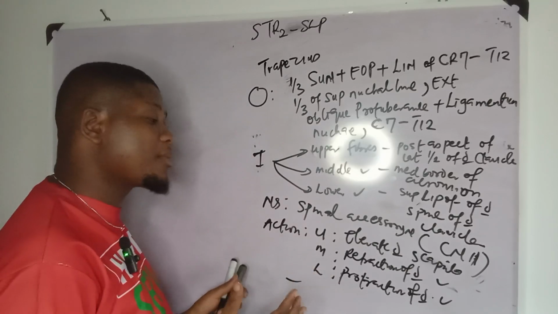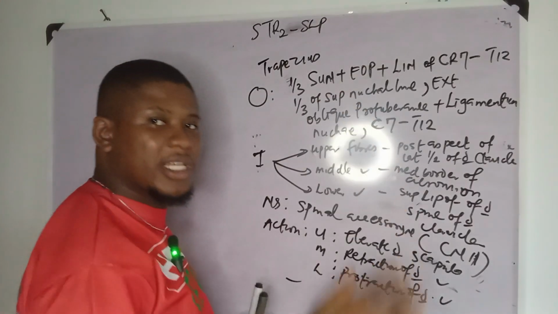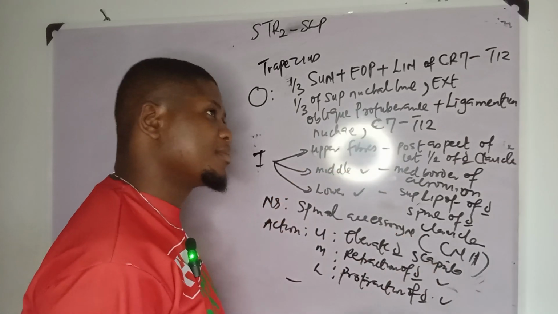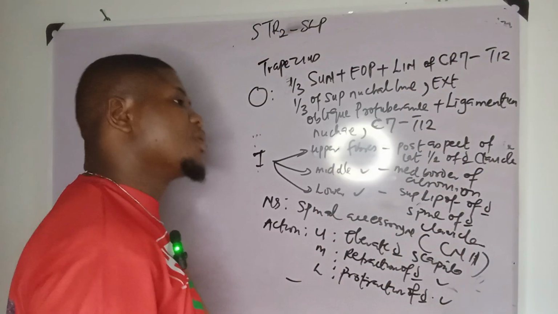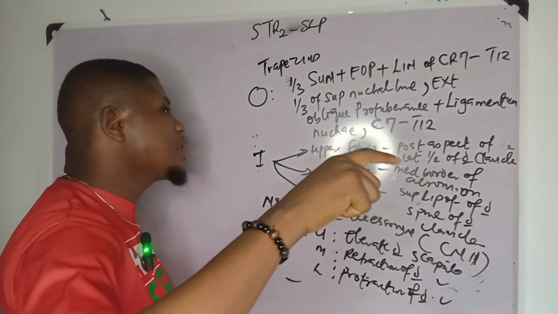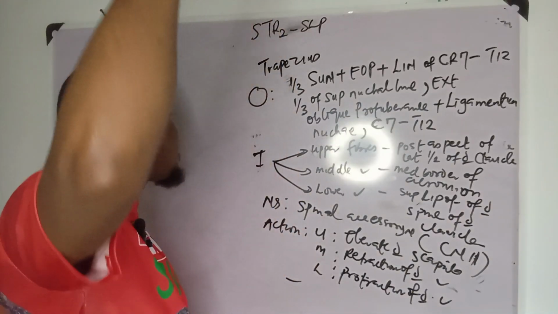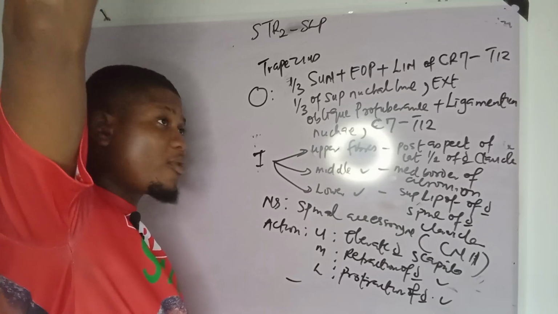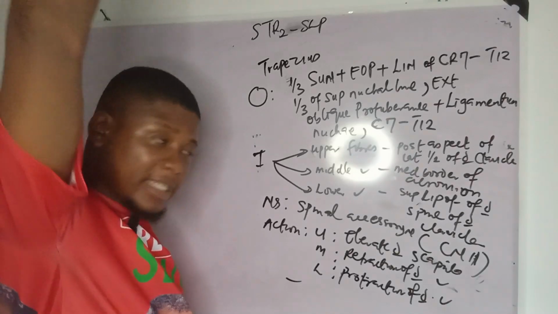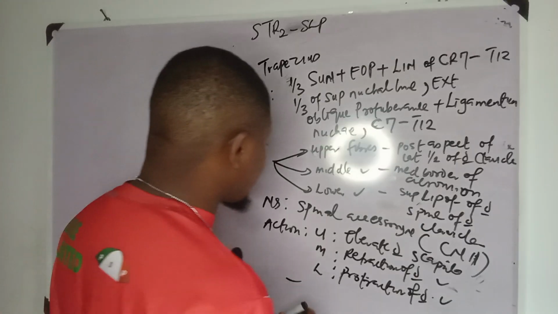Then when all this fiber comes together, another action is that the trapezius helps in what? Elevation of the head, hand above the head. Then when we talk about abduction of the arm, 0 to 15-degree abduction is done by supraspinatus. Then 15 to 90 is done by middle fiber of deltoid. Then more than 90, that is, raising your hand above your head, is now done by serratus anterior and trapezius. Okay, I think this is all about action.